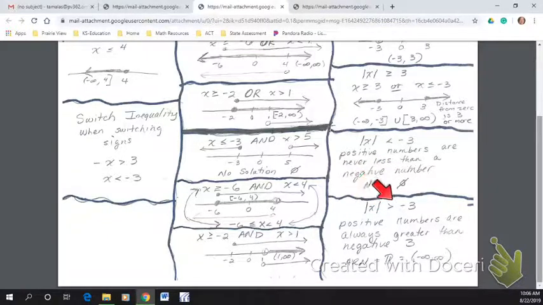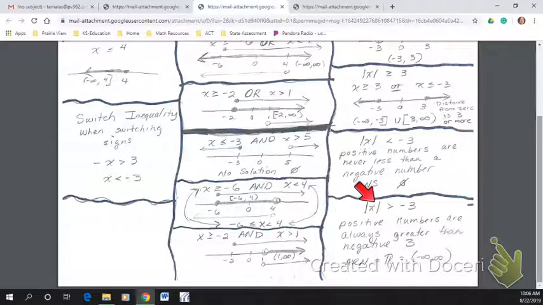Okay, this one, absolute value is greater than -3. Well, absolute values always come out positive. Do you guys know of any positive numbers in the world that aren't bigger than negative numbers? Aren't all positive numbers bigger than negative numbers? So, I mean, everybody in this room should be able to pick a number for x, a different number, and that should come out true. Because all numbers are bigger, all positive numbers are bigger than -3, right? So that means every number in the world works.